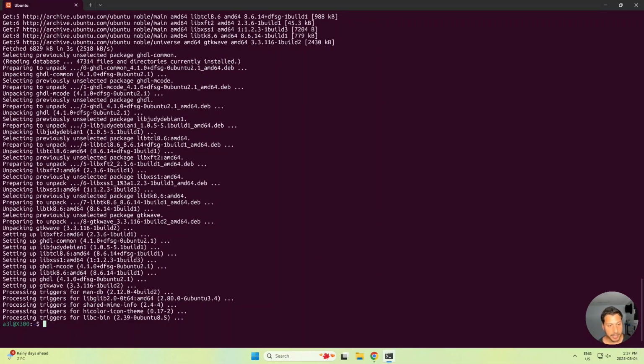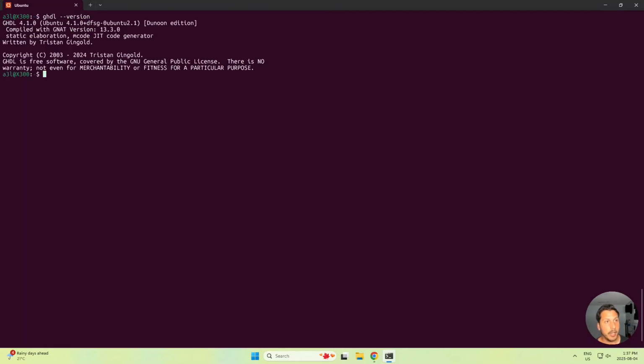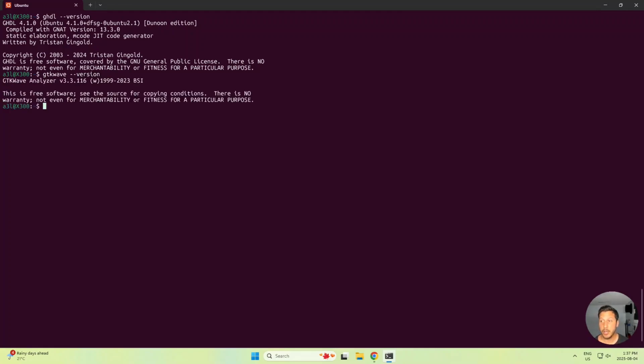So in this case, that's all the time it took for installing all the tools, GHDL and GTKWave. We can do ghdl --version, and we can look at the version there. That means it's properly installed, and gtkwave --version as well, and we can see the version of the installation.